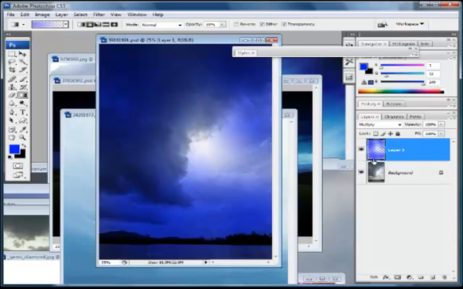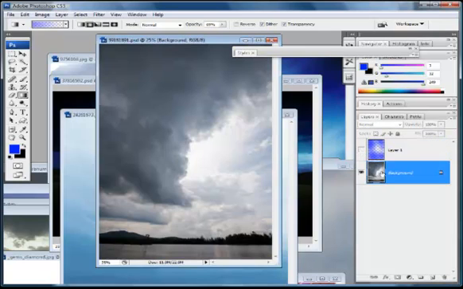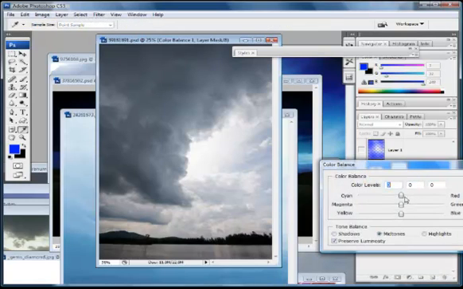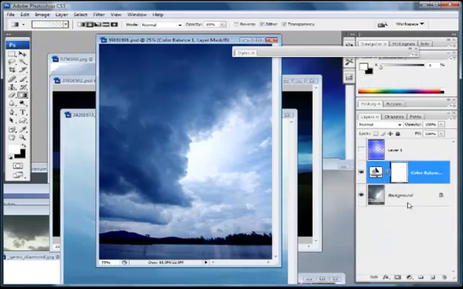Alright. There are other ways we can do it, such as just doing a color balance adjustment layer. And this is pretty handy quite often. A lot of professionals use this to get that saturated look, and then changing the blend modes as well. So I'm just starting with a great photo to begin with, and then tweaking things from there.